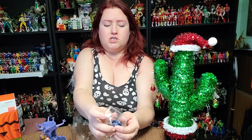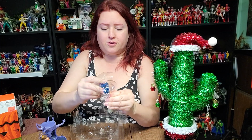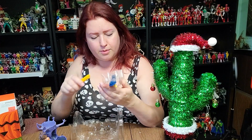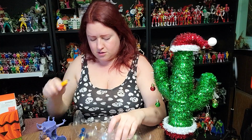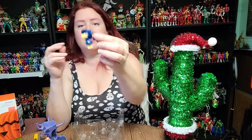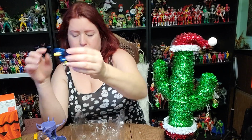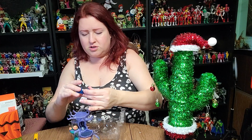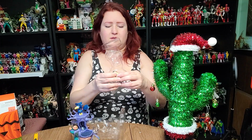Now it includes two spooky Pokemon for you to start with. Let's try and pop them out. They're a little wedged in there. It's probably a good thing. Oh, there's a rubber. Oh, okay. There's those little plastic clothing tags holding them in, so be careful you don't snap stuff off when you're trying to take them out. Here's Murkrow, our little witch bird. He's so cute. Okay, we'll put him in a little perch on top here. So he's going to be tricky to pose because he's got little tiny bird feet, so I think standing him up is going to be tricky.